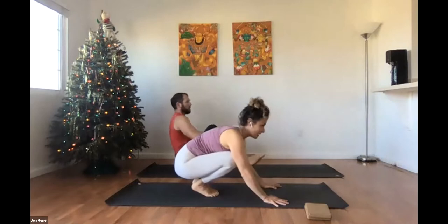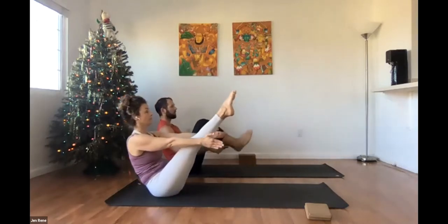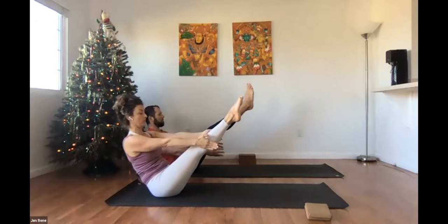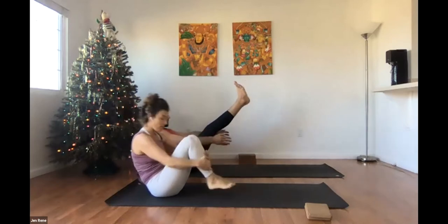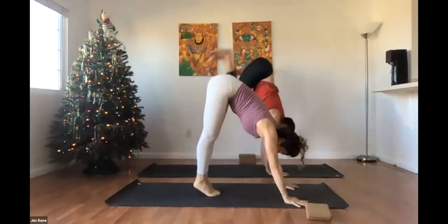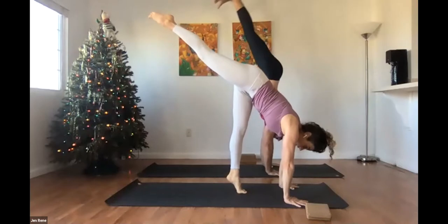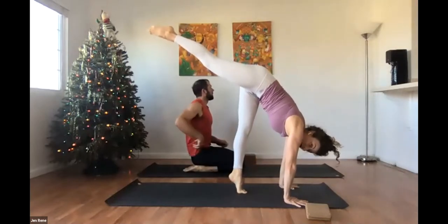All right, third time, Navasana. That's five. Again, choose anything that we've already done, or if you're working towards handstand, do what you just did in that pike position, and this time lift a leg. And really try to shift the weight into your hands and out of your feet.